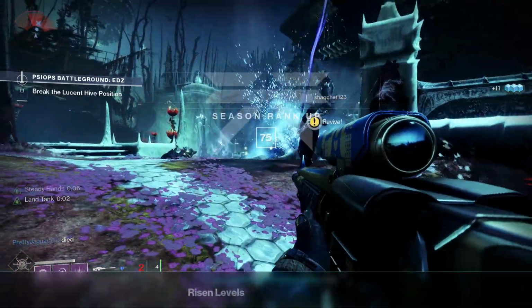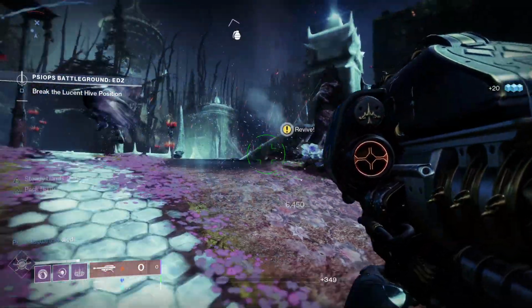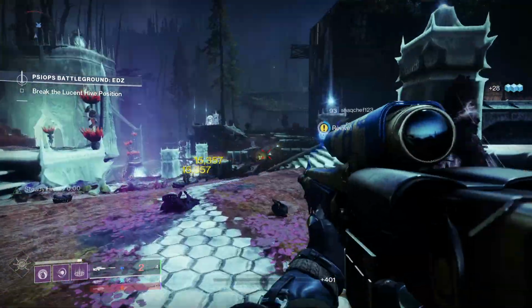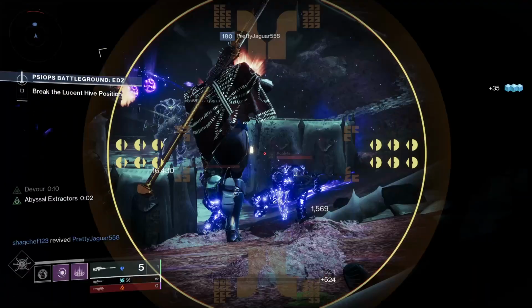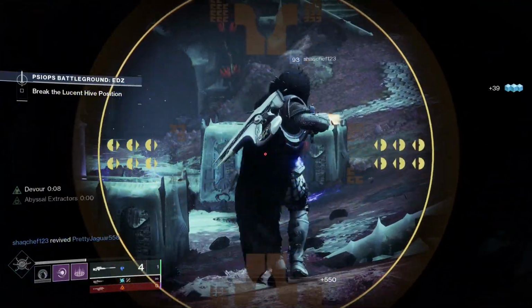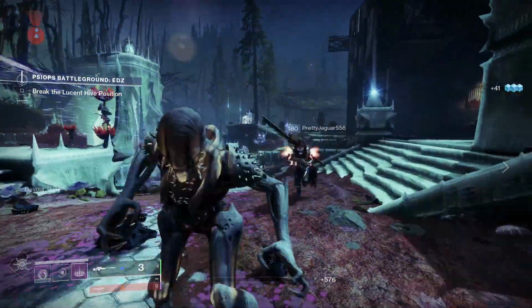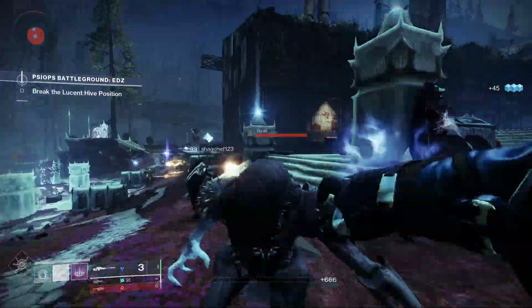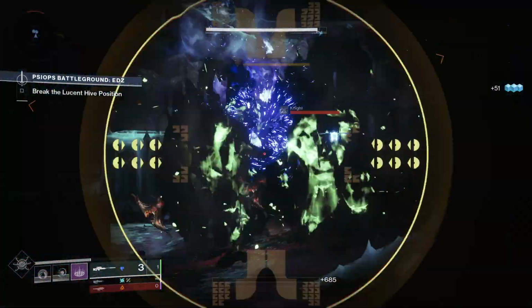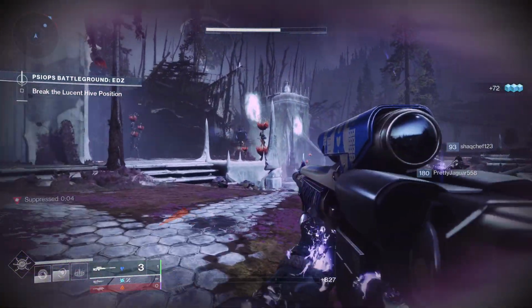So for PvE, Fluted Barrel, Appended Mag, Overflow, and Firing Line would be a decent roll. With Fluted Barrel, it greatly increases the handling speed and slightly increases the stability. With Appended Mag, it increases the magazine size. With Overflow, picking up special or heavy ammo automatically loads the weapon beyond the normal capacity. And Firing Line, the weapon deals increased precision damage when near two or more allies. Overflow and Firing Line is a great combination for this weapon.